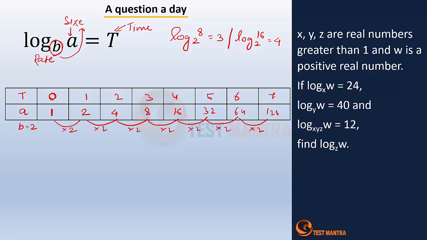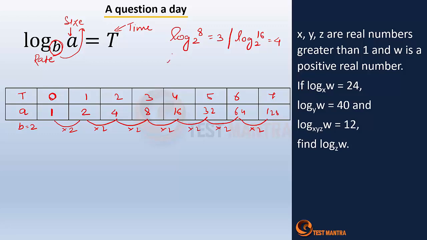The only difference is, in the case of time and work, we add the efficiency, we add the people. Here we are multiplying the efficiency, right? So just identify this thing. Here I have considered that log 8 to the base 2 is nothing but 3. That means if a person has an efficiency of 2 in terms of multiplication, in 3 hours he'll be able to finish 8 units, right? So basically 2 into 2 into 2 is my condition.